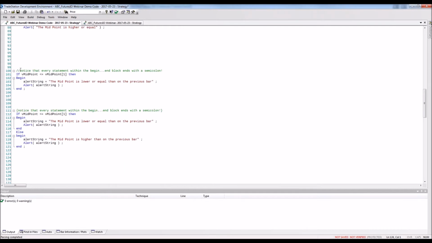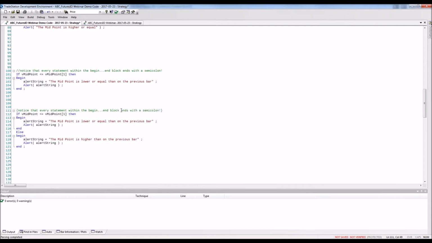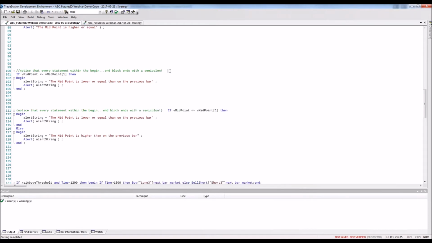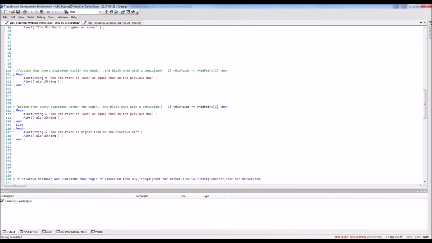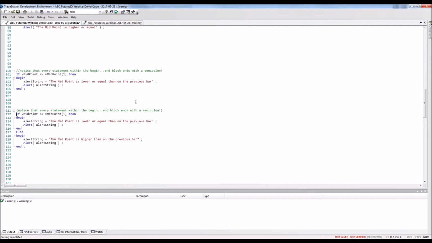One starts with two forward dashes. This simply spans from the two dashes until the end of the line. And you have the ability to write comments over multiple lines using curly brackets. Those comments would start with an opening bracket and would span until you close it. So this comment could span over two or more lines. It could even span over just one line, and the code could continue here, which is not the case for the comment that starts with two forward dashes, because it will automatically go until the end of the line. So comments are a good way to add some additional clarification to help with readability.